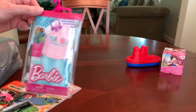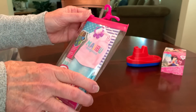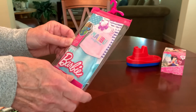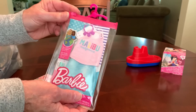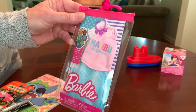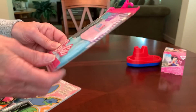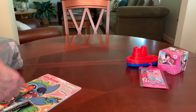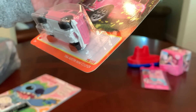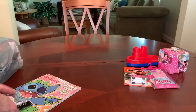I found in a store I don't normally shop a Malibu Barbie outfit — I've hauled the other outfits that were mostly Ken outfits. I've seen people hauling this one but it's not in my stores; there was only one left, so I grabbed it. I also bought a Matchbox pink Austin Mini Cooper because it's pink and will go great with Barbie cars. I wish I'd found more of both, but I only found one of each.